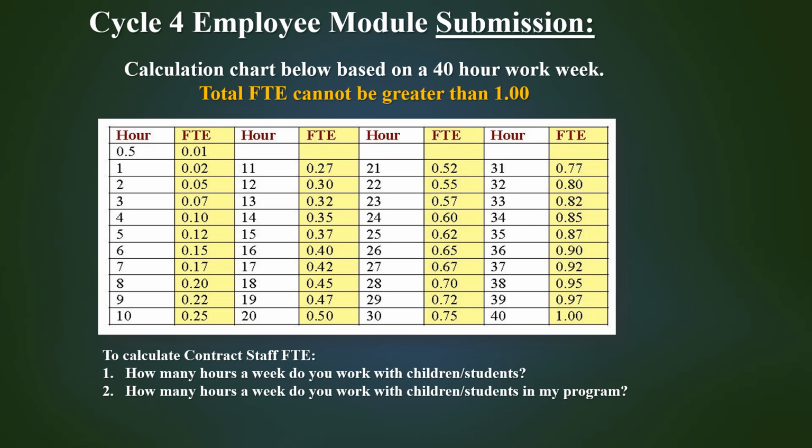You also need to be aware of those unusual situations, such as a person who's worked a full day as a resource teacher and then maybe 5 hours of after school homebound instruction. That person's work week is actually 45 hours, and the FTE has to be divided between resource teacher and homebound teacher accordingly. Your district may also share a contract person with other districts or programs. Once the cycle is submitted and that person's FTE is compiled, it also can't be greater than 1.